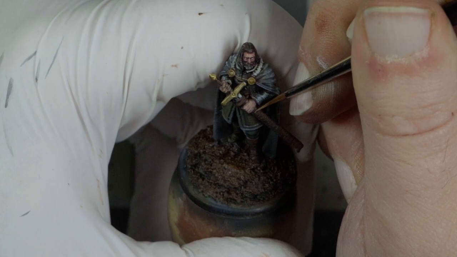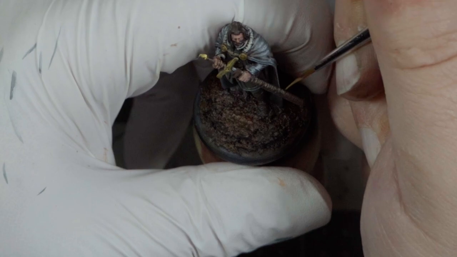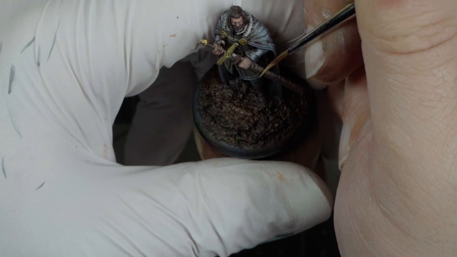And finally, we highlight the leather with a little bit of Scale Color Iroko. I love this color. It's good for just about everything. In addition to finishing up the leather details, I also go back around the figure, do a little once-over, add some more texture here and there, paint the eyes in, and generally tidy things up until I'm happy with the overall look.